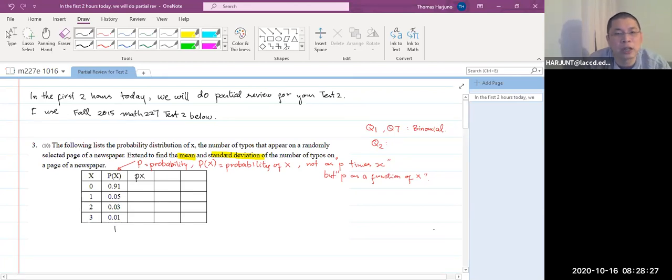Okay, now we learned this last week. I would like you to take maybe a couple minutes to extend this table. Okay, you do it and I will do it too. But I hope you review a little bit what we did last week. The first extension is Px. The second extension is x squared and then Px squared. Then you use your calculator to compute this. Or if you can use Excel to do it faster, go ahead.